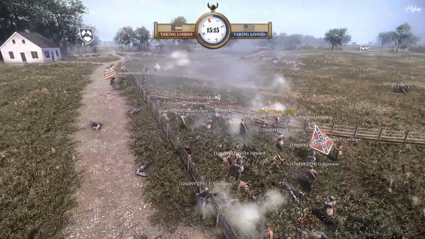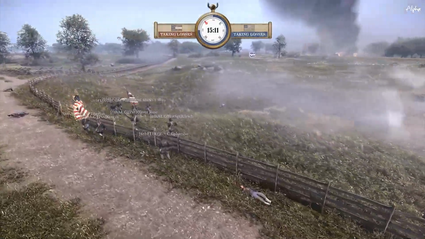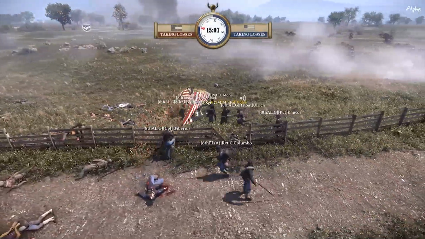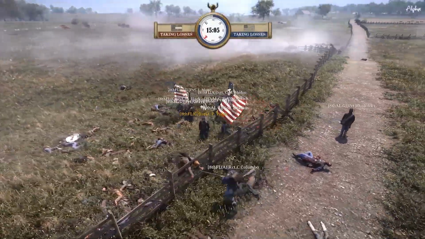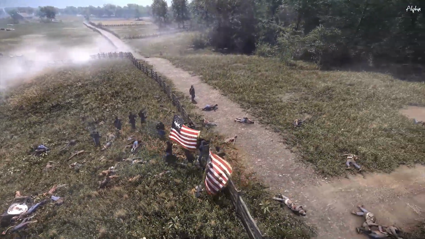Both sides now taking losses. The Union weren't able to completely capture the point. They still got men left. Pulleyha still in command here in this area. It looks like Hogg's dead. Schimmel Finnig finally died as well.